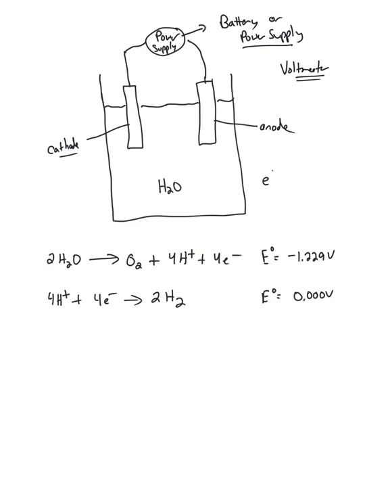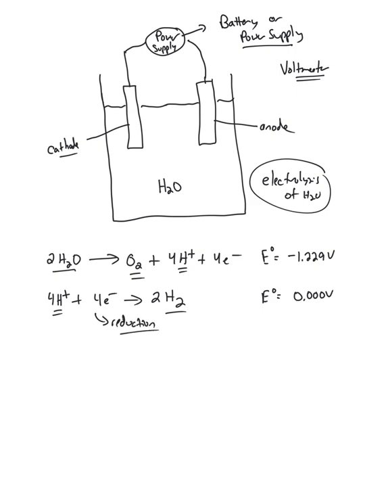Here's an example of the electrolysis of water, where we send electrical current into water. Again, we have an anode and cathode. The two half reactions that take place in the electrolysis of water are right here. Water forms oxygen gas at one of the electrodes, and it also produces hydrogen ions. Those hydrogen ions in the water can then be reduced to hydrogen at the other electrode. So this is the reduction reaction, because we see the electrons on the reactant side. And the other reaction is oxidation, because the electrons are on the product side.